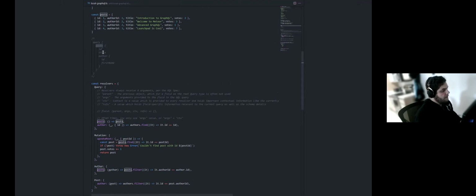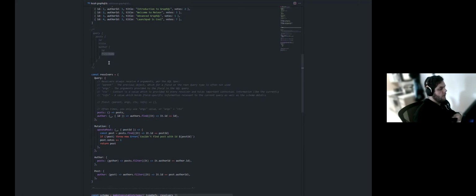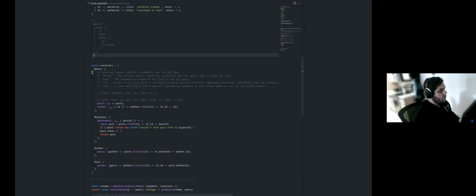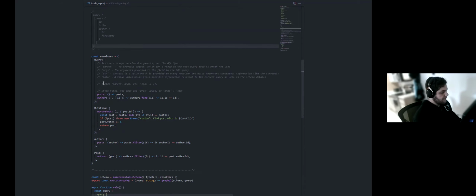But I want all the posts, I want the post's author, and I want the author's ID and first name. So what GraphQL does is it takes requests like these for either fetching or updating data, and it translates them into operations. And the way that those are mapped, like we saw before, is in resolvers.